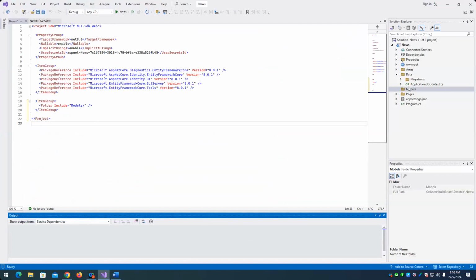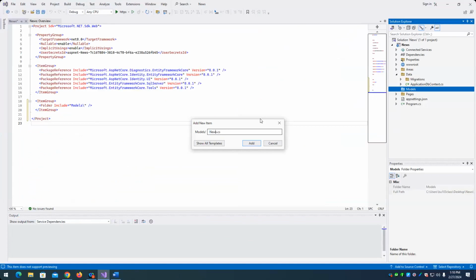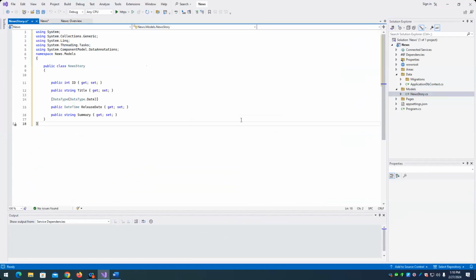So I'm going to go in here, right mouse, add new item. Again, pick the singular, and add. I have this prepared already, so I paste the code in, and that's our model. Again, typically we're going to use the singular for the model and the plural for the pages folder. And again, try it out, see if it works if you use the same thing for both. I had problems under earlier versions. It got really confused, but if you want to tempt fate, go ahead.